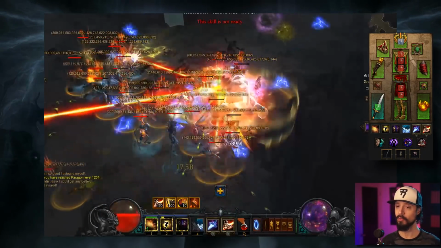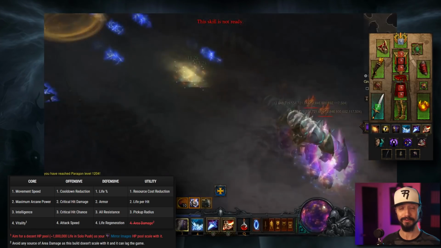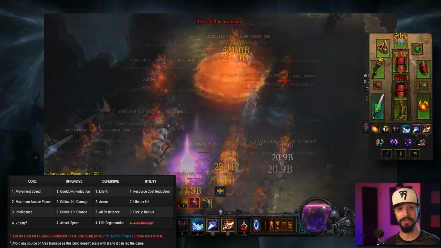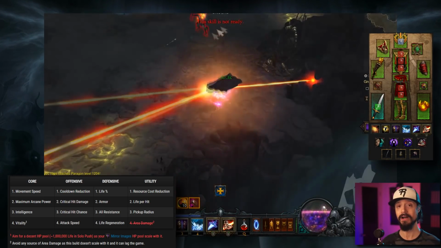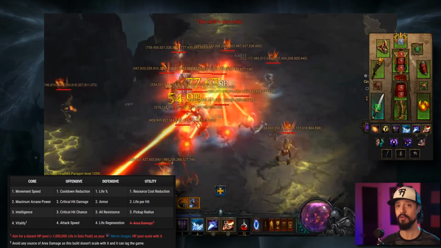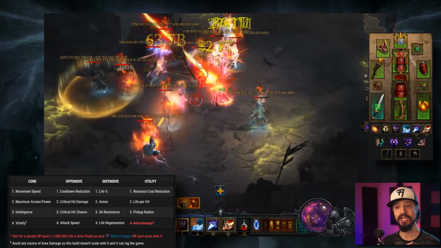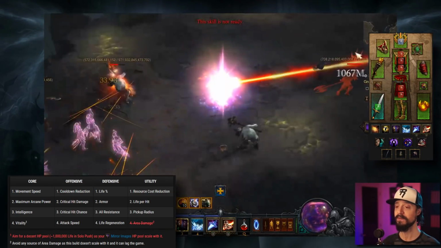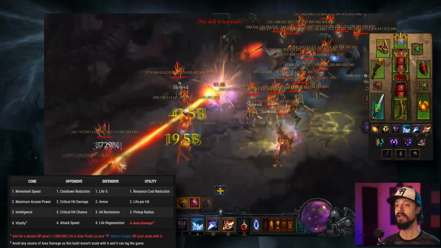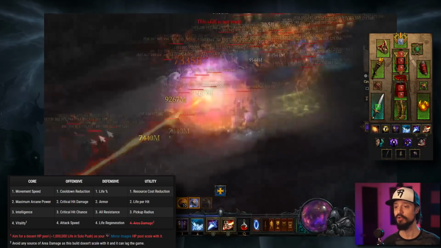For your Paragon points, max out your move speed, then your arcane power to be able to channel for longer, then intelligence, although you first want to put into vitality to get up to about 1,000,000 life. Again, this is more than what is generally recommended because you want to keep your mirror images alive. For offense, cooldown, crit chance, crit damage, attack speed. For defense, life, armor, all resist, life regen. For utility, resource cost reduction, life per hit, pickup radius, don't put anything into area damage.